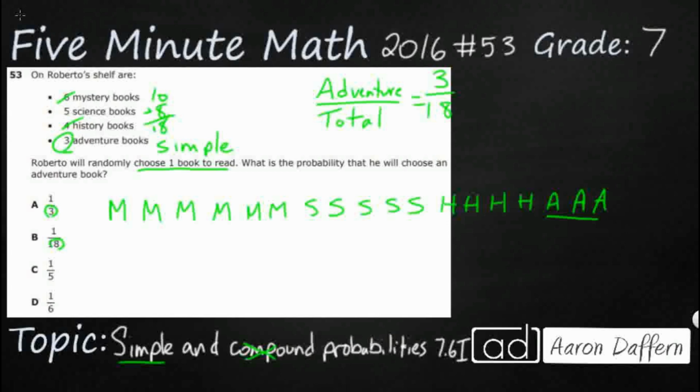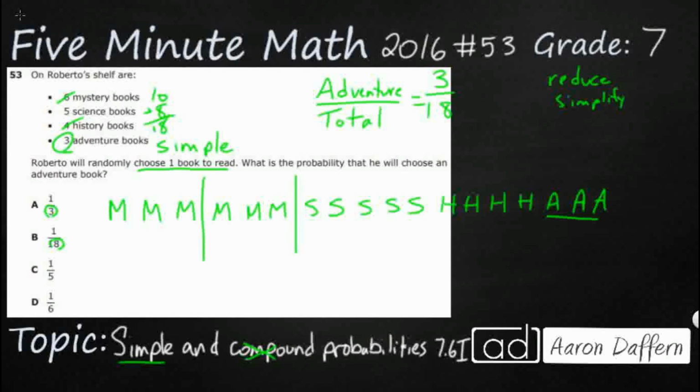Both of those are extremely tempting, but what we need to do is make an equivalent fraction. We need to reduce or simplify. I wanted to show it to you in this manner because I want to show you visually how we could reduce this. The way it's viewed right now is that each of these letters here, from the M's all the way down to the A's, represent a different book. But what if we were to take this into chunks of 3? I want you to watch this.